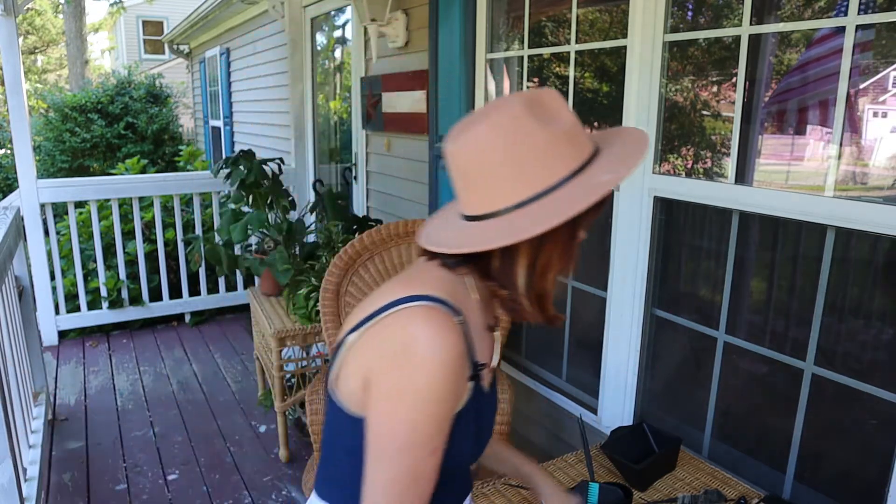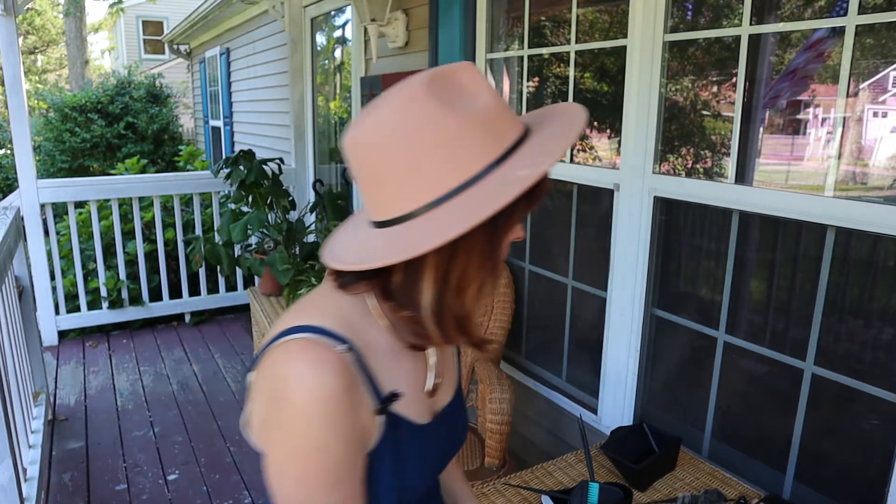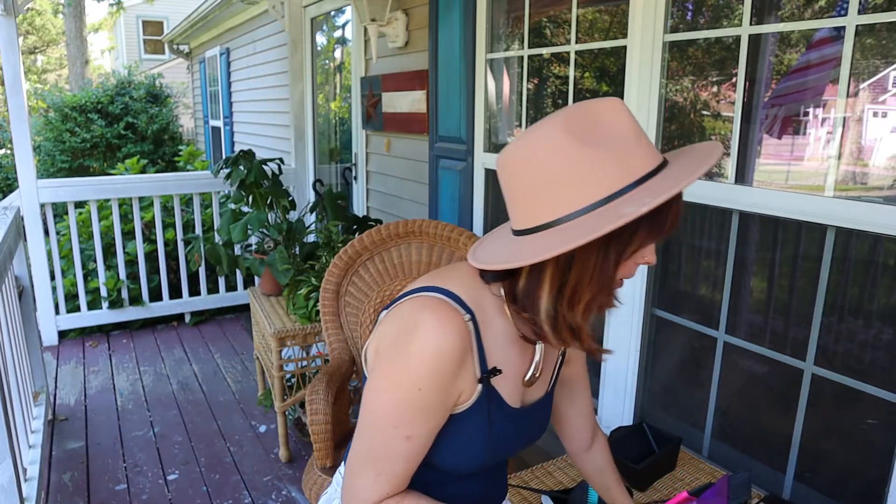There's a reason why everybody loves these brushes so much — they are designed very well. They're designed with us in mind and they're not just paint brushes. I love these Schwarzkopf brushes but they're not tapered like this. So would I still recommend these? Yes, I think they're fantastic brushes. I'm going to be doing a review where I actually review these Framar brushes against a no-name brand, and I'll tell you my thoughts and opinions on that next week.